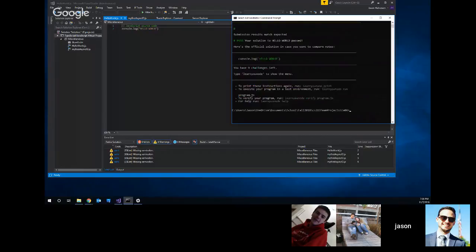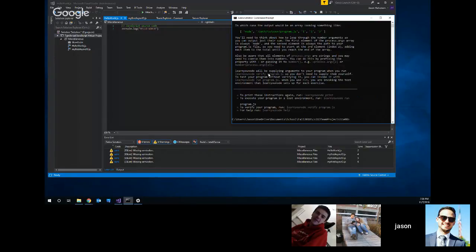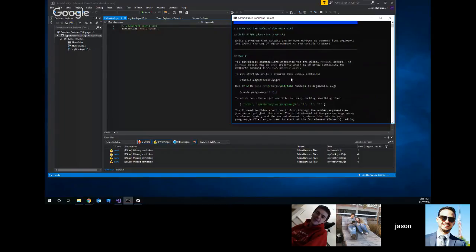That is accurate. All right, so the next one is baby steps, and this is to receive parameters, arguments. So basically you just use process.argv, and it's an array of the arguments that are given.